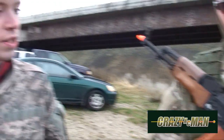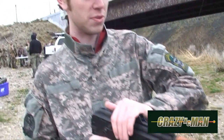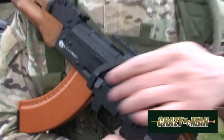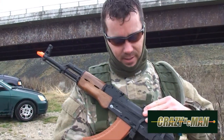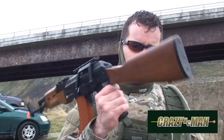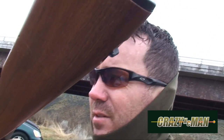Now, you were saying something about the side mount rail. You're having a problem with that? Yeah, the rail kept coming off. I would bring up the gun like this to adjust the scope and push on it just barely, and it would slide right off. So maybe I didn't understand how to work that, or maybe it just doesn't work very well. Well, there's a little clip right there. I can see how you might get your hand caught on that, and then it just slides off. It's a pretty cool design, but it just came right off. And once again, they lost the sling mount right there. It just kind of came right off, right when the game started, or during briefing.